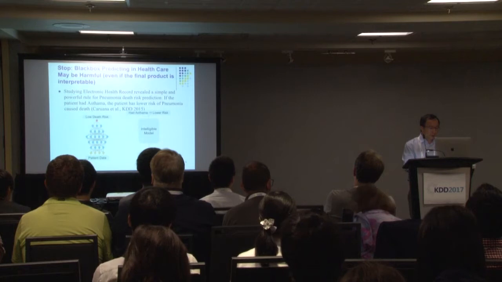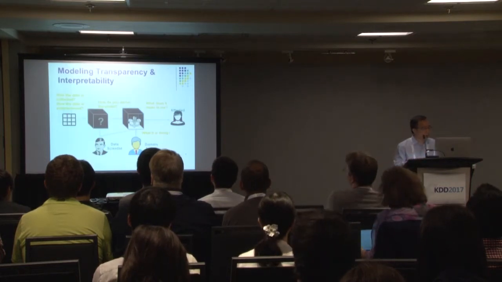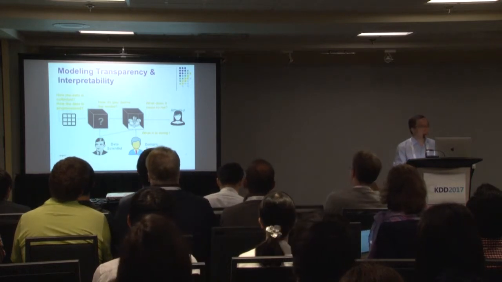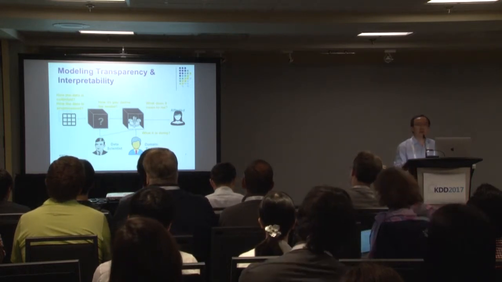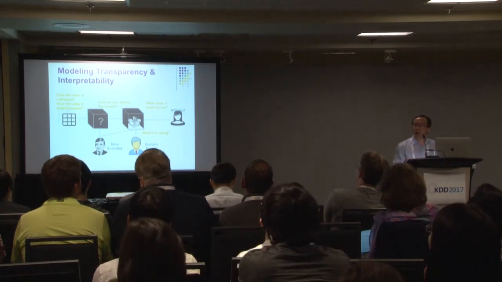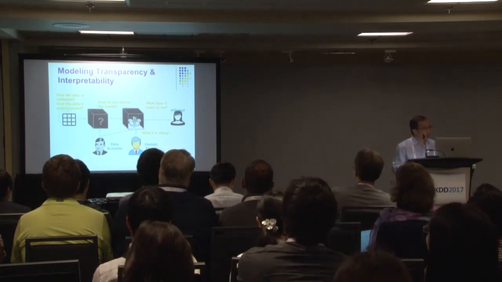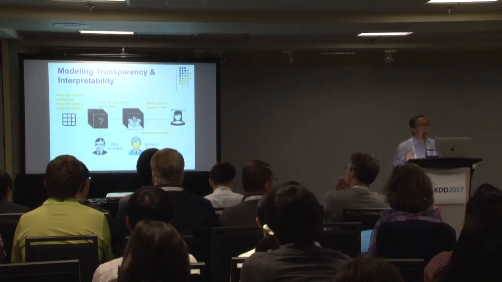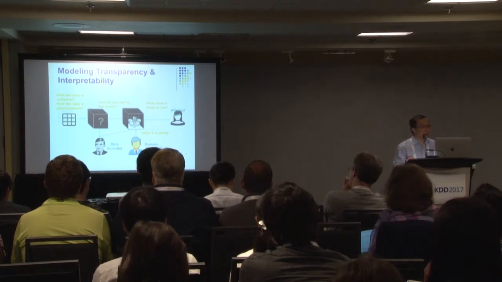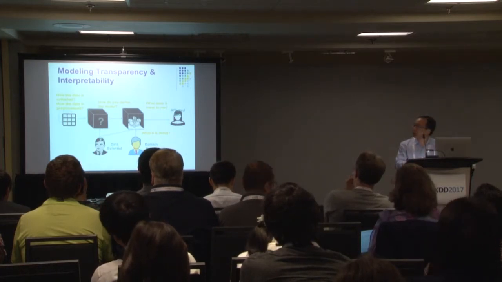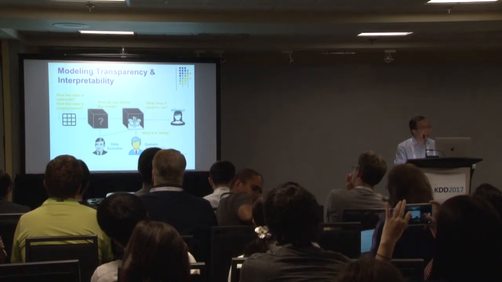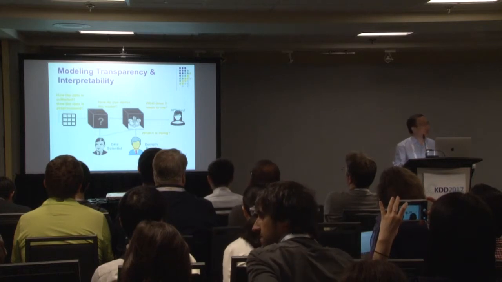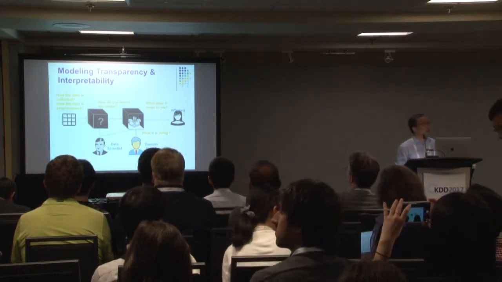So what I want to do is draw upon this case study. I want to argue that when we think about transparency and interpretability, we should look at the whole pipeline of modeling. We should look at how the data is collected, how the data is pre-processed, how we derive the model, what the model is doing, and what it means to the end user. We should involve data scientists. We should also involve domain experts, potentially. But that sounded like a very complicated process.